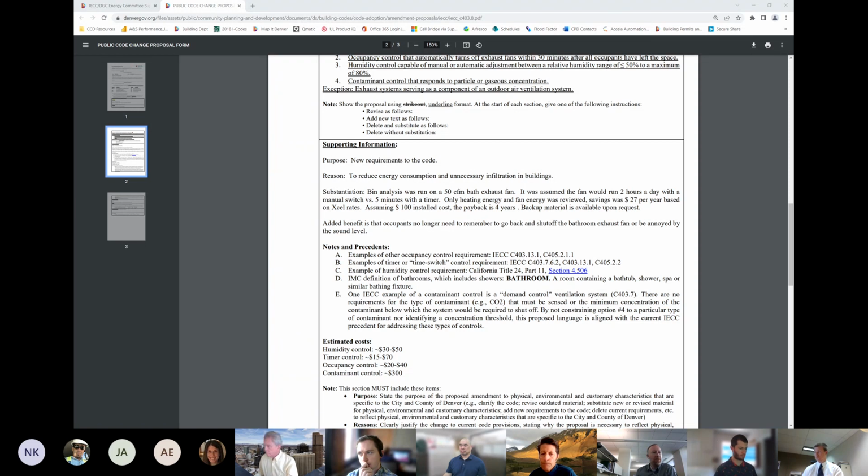Do you feel that though, like CO2 or VOCs, I mean, typically restroom exhaust and toilet room exhaust is not intended for that type of ventilation for CO2 or VOC. It's more moisture and odor control. And so I was curious where that number 4 applies. Yeah, and number 4 probably, so we're suggesting this at the commercial and residential level, and that's one thing I did want to mention, is I think this would make a lot of sense to apply to a residential code as well, and that's maybe where number 4 would apply more than in a commercial application.